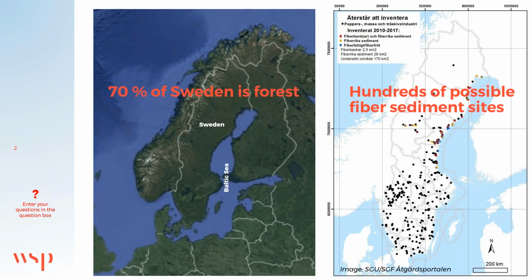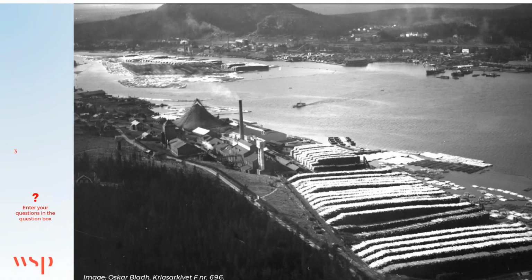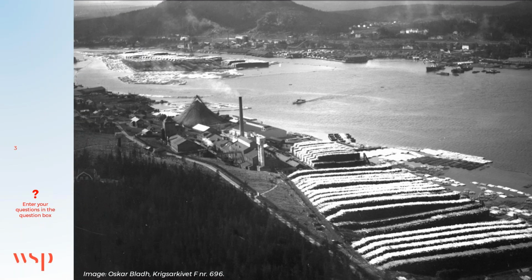Okay, let's start. 70% of Sweden is covered by forests, and the country is one of the world's largest exporters of pulp, paper, and sawn timber. We have had and still have many paper and pulp mills, especially along the Baltic coast, which is the east coast of Sweden. On the image to the right, you can see an inventory of Swedish paper and pulp mills, and there are hundreds of them. On this photo from 1929, we can see no less than 3 paper mills on the same river in northern Sweden. So they were quite dense.